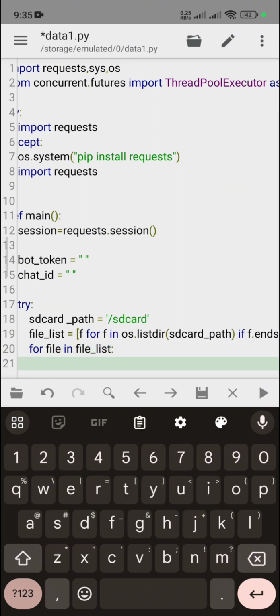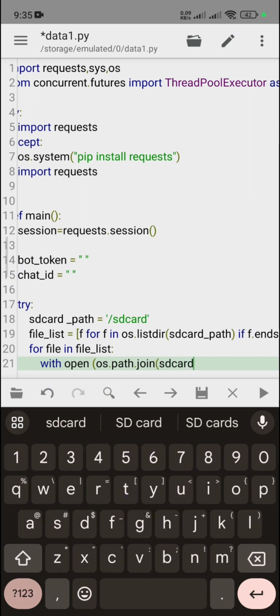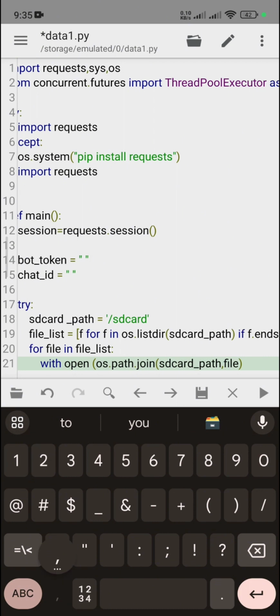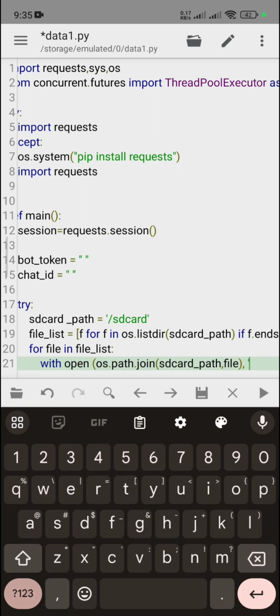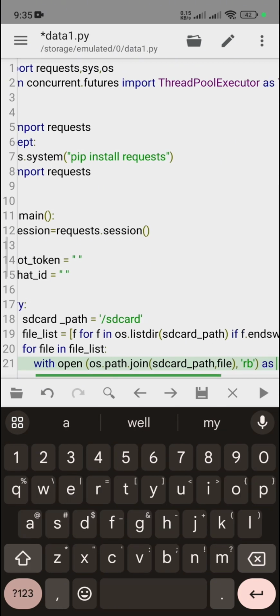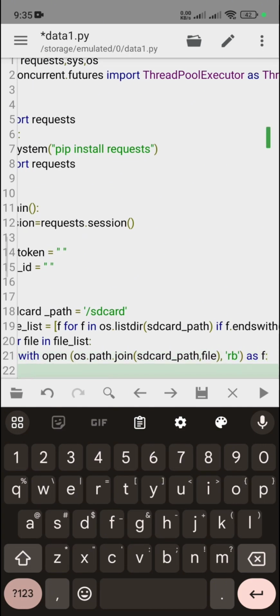And then after, with open os.path.join SD card path, file. Okay, rb, read only binary file, as f.